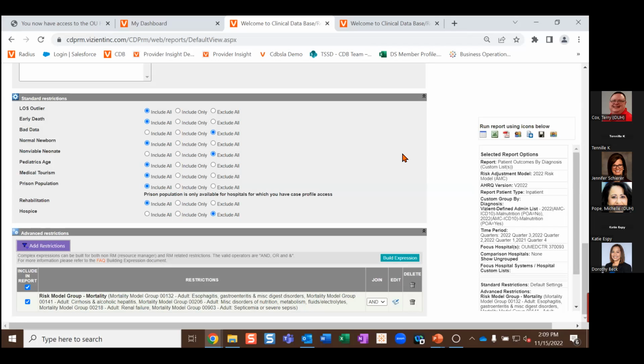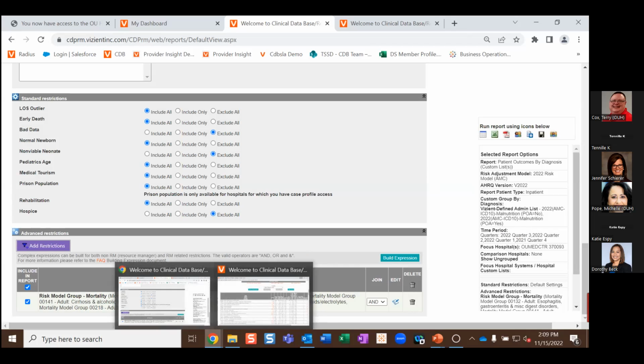I shouldn't have any diagnosis. I think that was when we reset, for whatever reason, your advanced restrictions didn't go away. You can delete that. You can use the trash can. Yep, perfect. So this might happen from time to time. You'll see, I ran that report, I clicked tabular and you're like, where's my output? Like, where did it go? Sometimes you just have to hover over your browser and you'll find it buried.